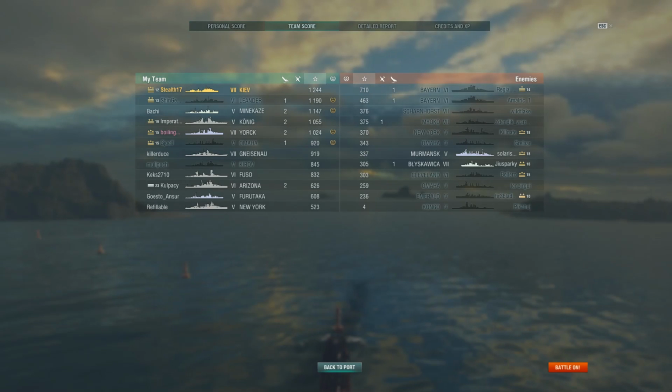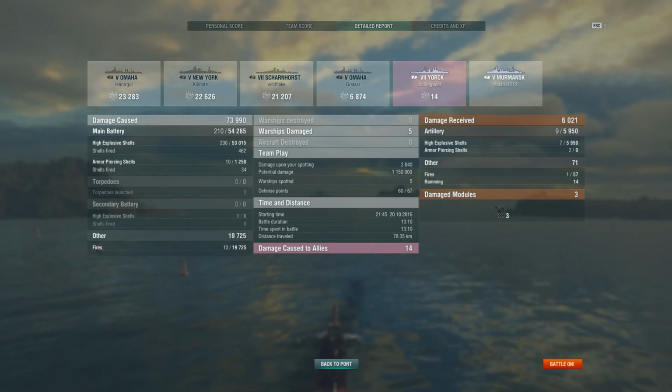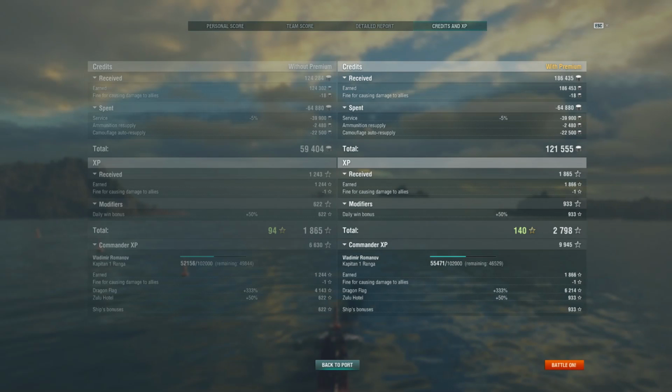There was not a ton of XP to be had, as we mostly capped out the enemy team, and continued to destroy so many ships that before the cap counter ran out, the enemy team was out of tickets. So 1244 base XP. Detailed report, you can see I spread out my damage quite nicely over the New York, the Omaha and the Scharnhorst, with a bit more damage towards the other Omaha, only 6,800. And that was the Omaha that disengaged and that went back to base. And for credits and XP, 121,000.